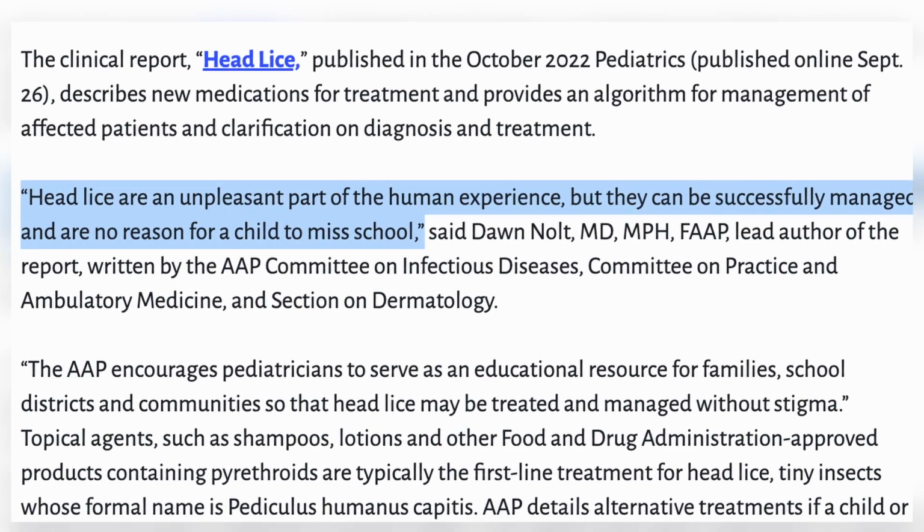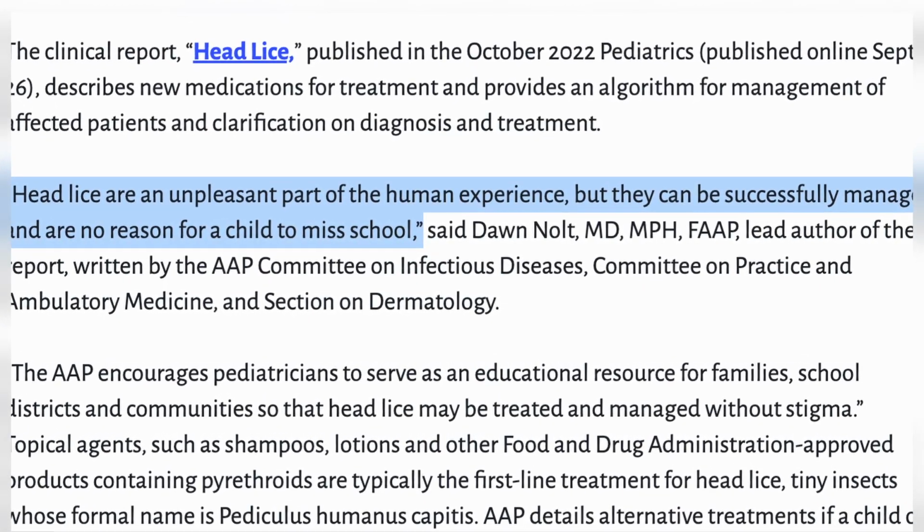One important thing is, because it's back to school, it's actually not recommended that kids miss school due to lice. It's important, obviously, that they avoid direct head-to-head contact with other kids and that they avoid sharing items like hats or brushes until they've been adequately treated. But they do not need to stay home, and that statement has actually been released by the American Pediatric Society.